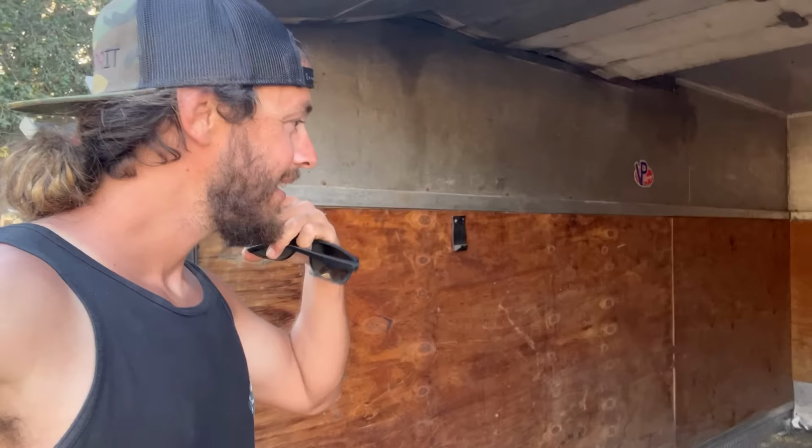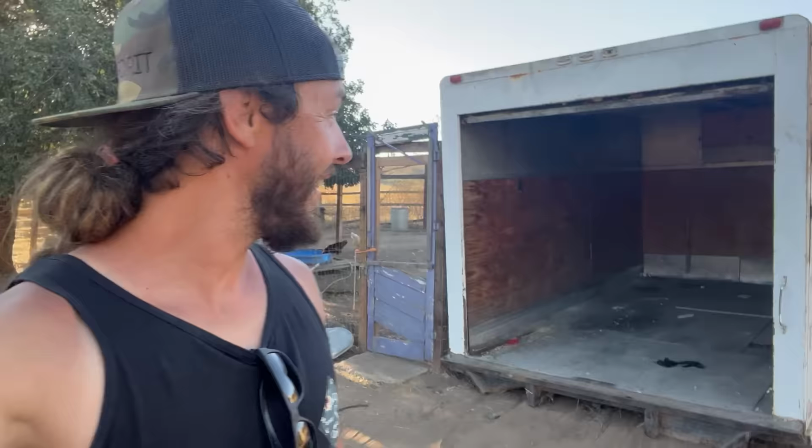It's a sealed box though. There's probably little spots that rodents can get in here, but it's not like we're gonna store animal food or anything like that. Probably just if we need to get sacks of concrete out of the rain, and not somewhere that the animals are gonna eat them or whatever. It's a decent storage box. Not bad for free, considering the neighbor who was helping us sold it to the other neighbor for $1,000 at one point. Free is free. And thank God it's actually here.